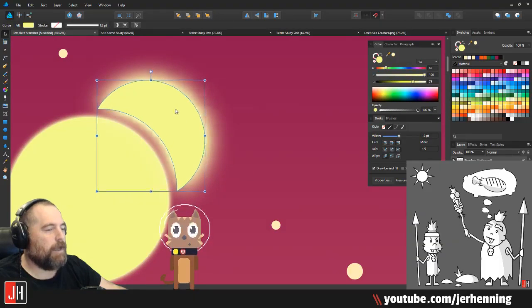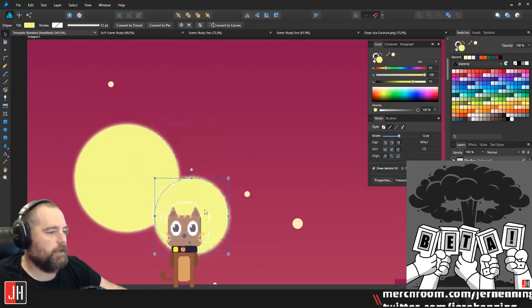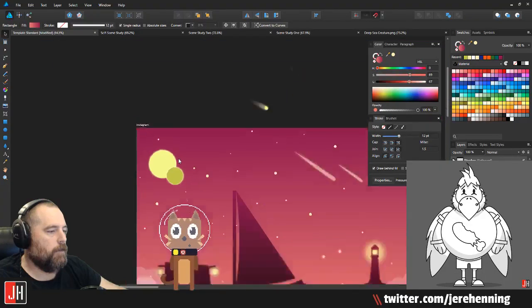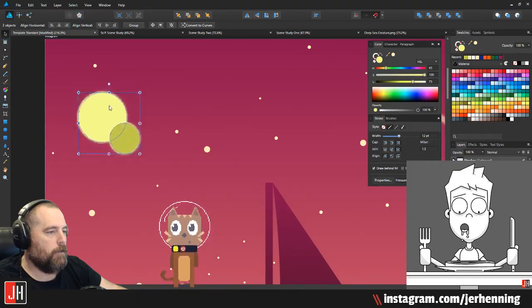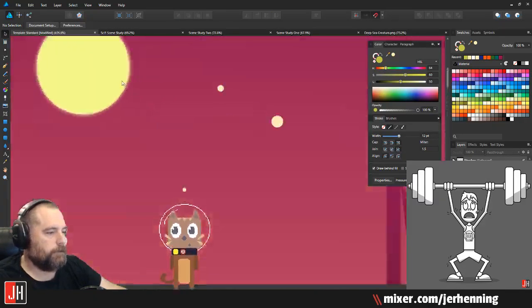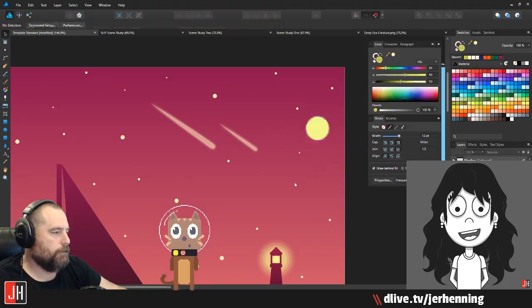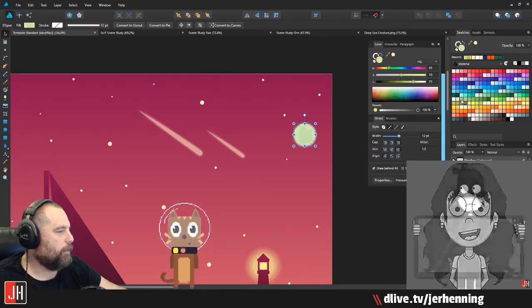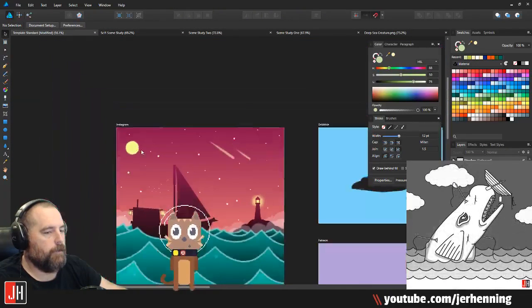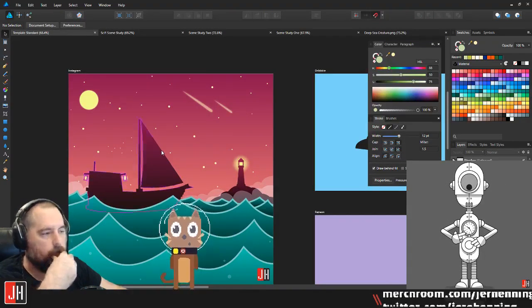How would I do like two moons next to each other? Would it just be more like one moon in front of another moon kind of thing? Would that make more sense? And then maybe change the coloring of it a bit. Get rid of this. Change this one up a bit. I kind of like that one there. I don't know. My brain is sort of frazzled on this, trying to see what I want the look of this to be.